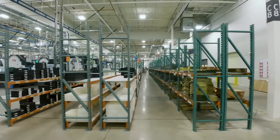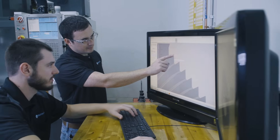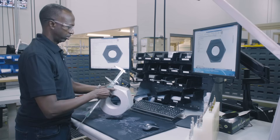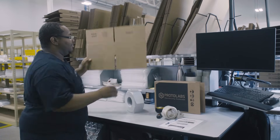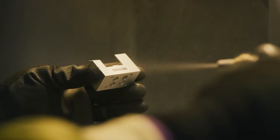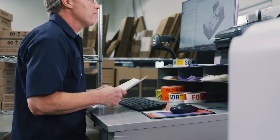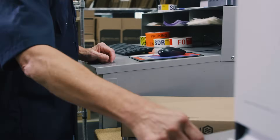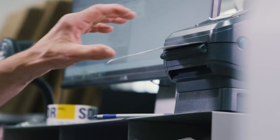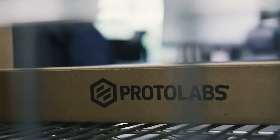We're nearing the end of our tour, but we don't want to leave out a few finishing touches. Found in workspaces adjacent to the manufacturing floor are the finishing and quality control areas, as well as shipping and receiving. Some metal parts receive a light bead blast, and all parts are visually inspected before moving to shipping. We don't require much storage room since we ship parts as fast as possible. Everything is digitally tracked all the way through to shipping, before being sent out and in the hands of our customers.